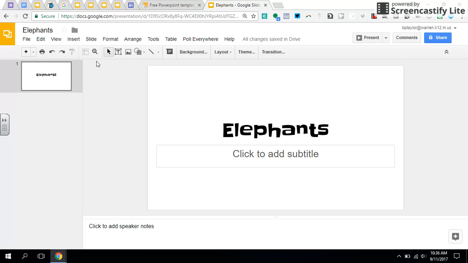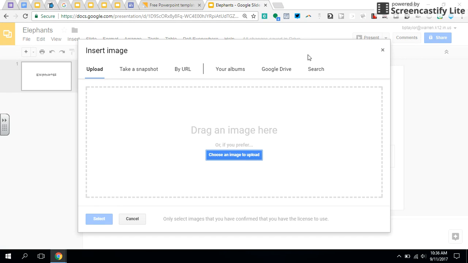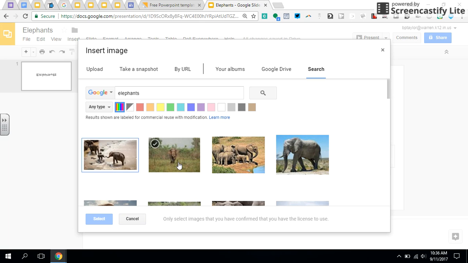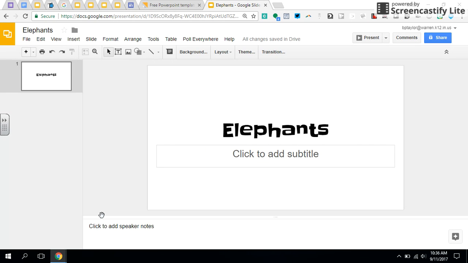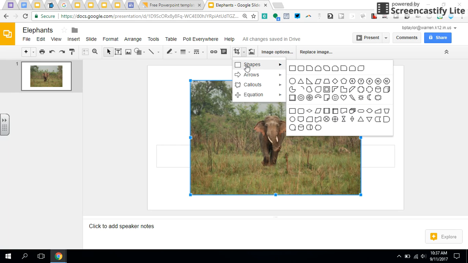You can add shapes with images to the background. For example, I want to insert an image here, search for elephants. And I find a picture of an elephant I really want to use. Go to select. It puts my image here. I now have the option of adding it as a shape.